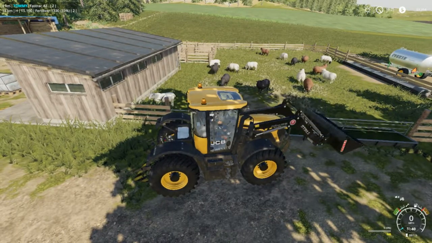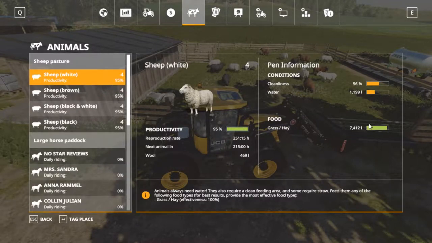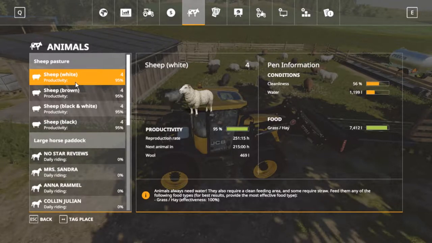All right. Now, let's take a look at them real quick. Let's see. Yeah, they're good. They need some water. I'll just clean them so that we'll register here in a minute. 215 hours before the next sheep. We got some wool.